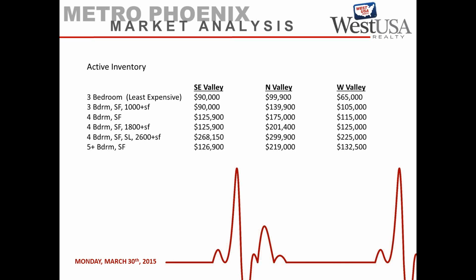So when you go to pull this stuff, don't put your criteria in it. Just leave the basic product, just the walls, the square footage. That's all you really need. 4-bedroom, 1,800. What do you know at 1,800 square feet? You know that the secondary bedrooms are 10 by 12. If you're under 1,800 square feet, you're just not going to get it. They're 9 by 10. And then, of course, 4-bedrooms above 2,600 that are single level, good to know. Basement homes are good to know. 5-bedroom big box homes are good to know. And that's what we're doing here.